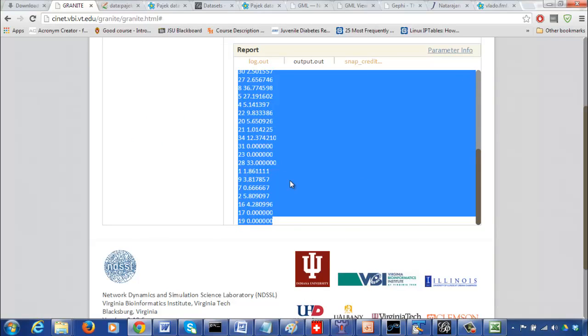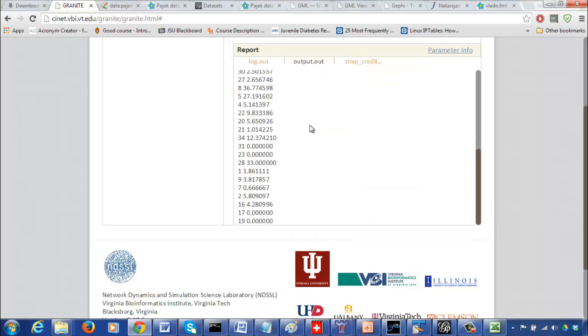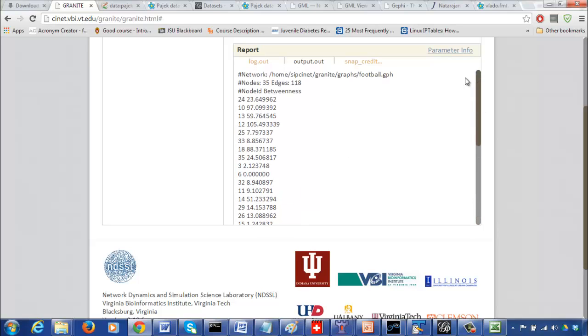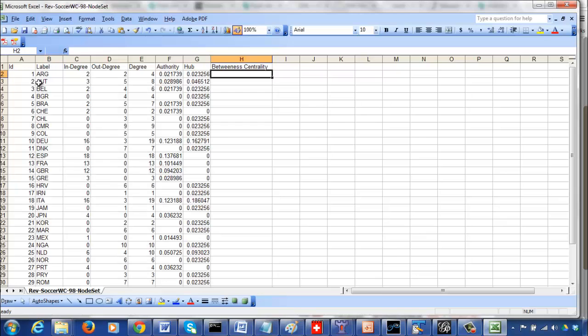SciNet. Now you see here, these are in random order: this is for node 24, this is the betweenness for node 10, so you have to be careful here. Here the nodes are listed in increasing order 1, 2, 3 and so on. So let it stay like this.